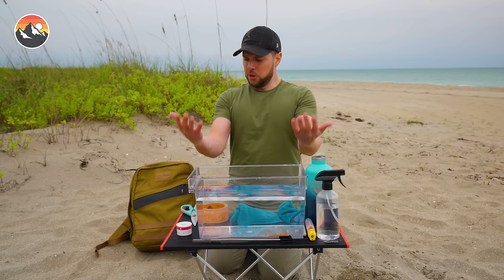Right now, I am out tide pooling in Eastern Australia in search of the deadliest creature on the planet. The blue ring octopus has one of the most toxic venoms on Earth. And if we're lucky enough to find one, I'm going to attempt to touch it with my bare hands. But first things first, let's get looking. From experience tide pooling, the best results are usually from the edge. The further out you can go, the better.